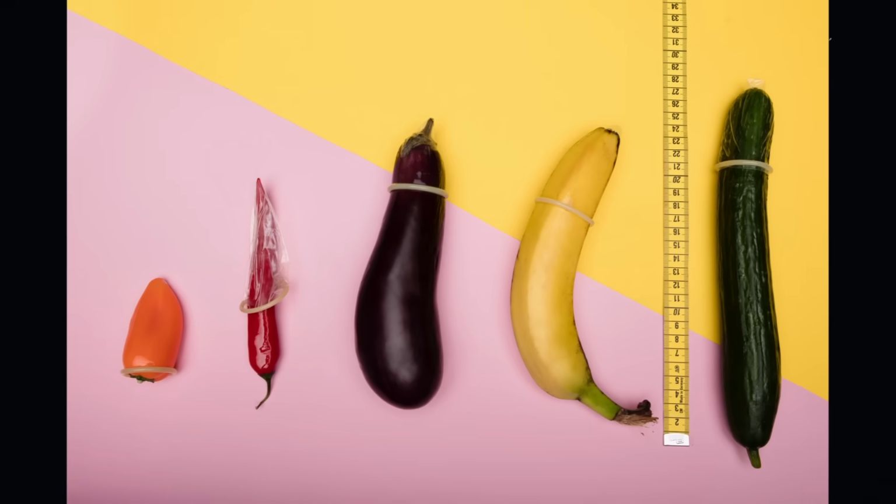And it may come as a surprise to learn the truth is that even these guys aren't packing as much as it looks like on screen. Yeah, certainly a lot of porn stars have above average penises. It is one of the main criteria of the job. But did you know that there are a whole bunch of tricks that these performers and producers use to get the most bang for their buck?